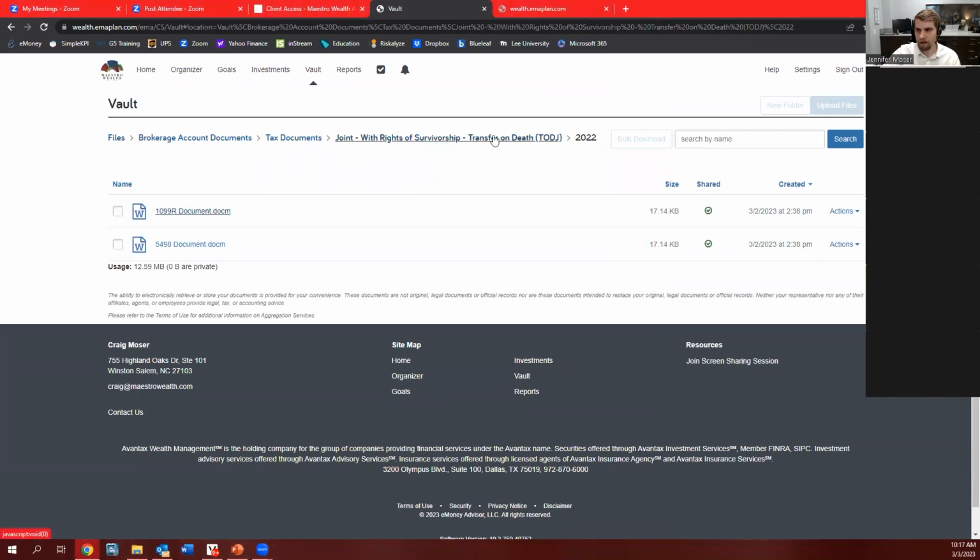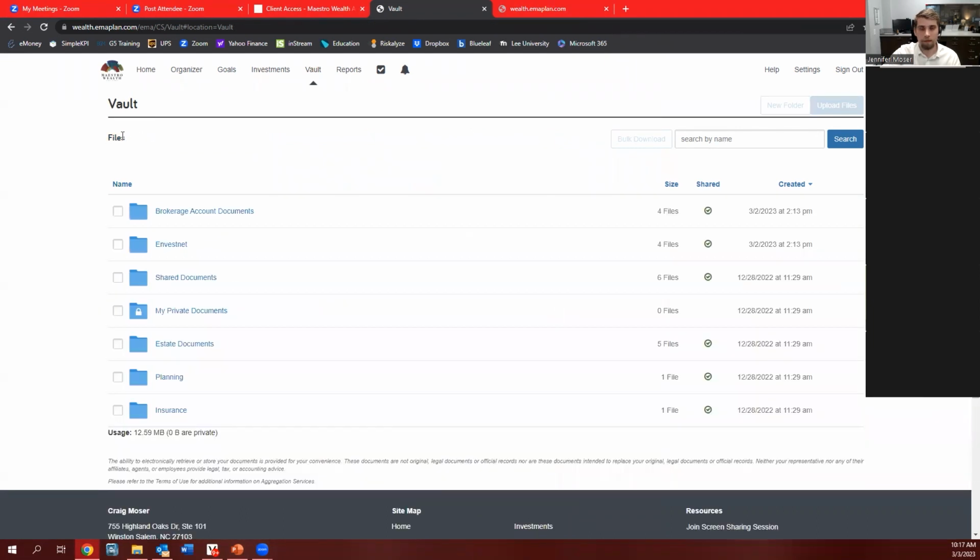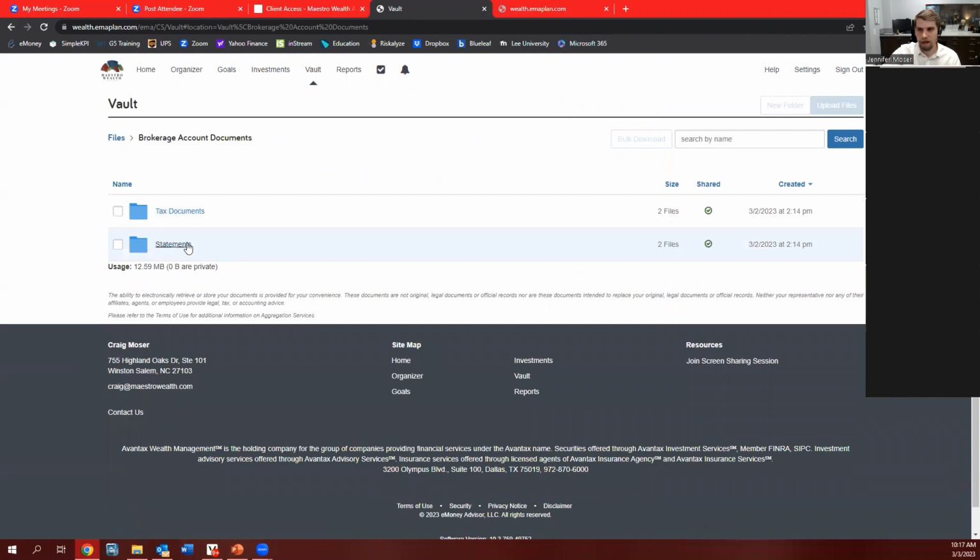And then you don't have to click back up through each one to move up. You can just click up to the top, boop, and it will bring you right back to the top. Now we're going to go back into the account documents, because there will be other options here. Like there will also be a folder for your trade confirmations, which just shows all the different trades that you can already see on eMoney anyways, but it's just the official ledger of it, because the company legally has to give you access to all this information one way or another. And then also correspondence, which is anytime that the company has any message for you, whether or not you need to see it.